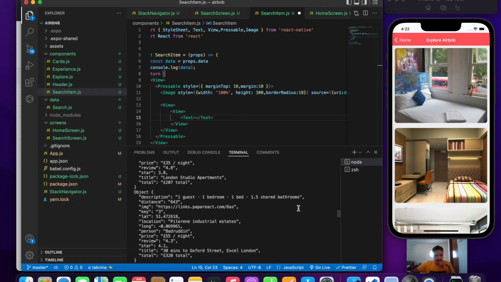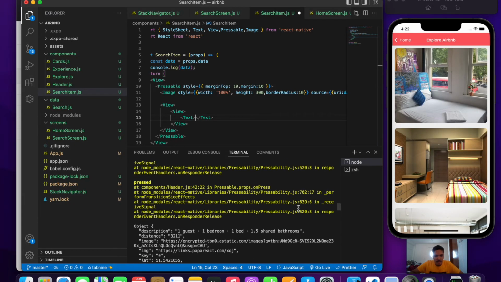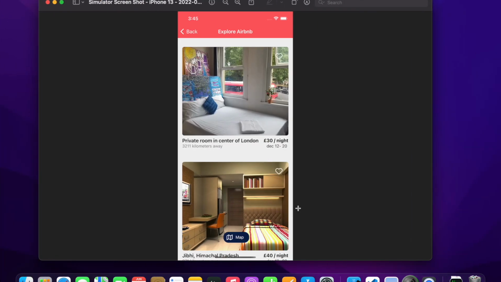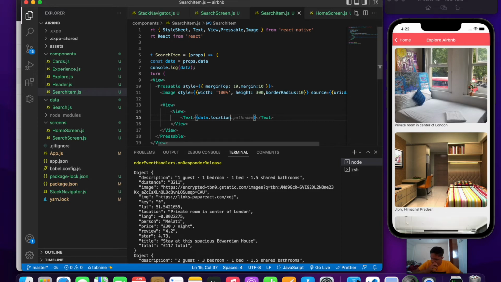Is it title or is it location? I'm getting confused. Let's go to the first data, then check private room in center of London. Okay, it's going to be location. So this is going to be data.location. Fine, so let's save it. Yes, we can see that coming.